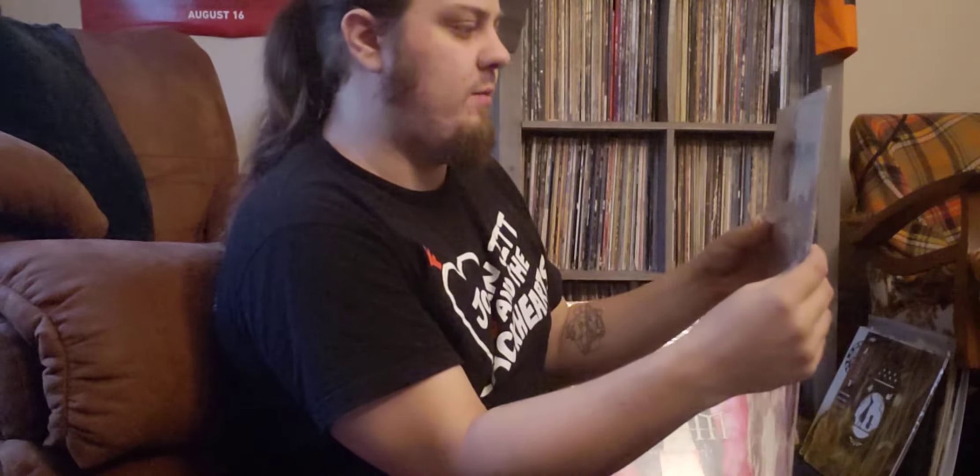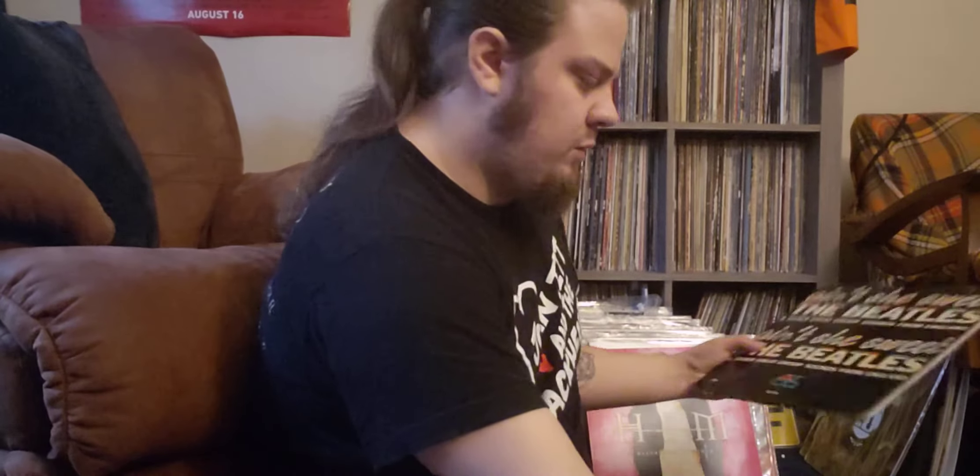I'm really holding out for when this is all over so I can go back out and do some record shopping and find the original one to upgrade with, but for now that will do. Moving on — this one I picked up for a real cheap price. This is Ain't She Sweet — the Beatles and other great group sounds from England.